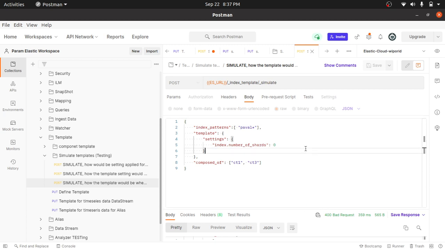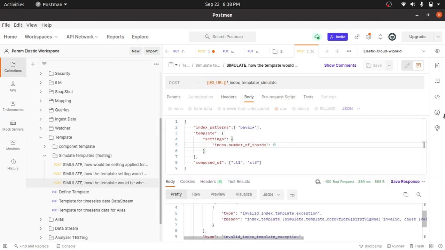Similarly here, this is how I am going to define one index template. How would it be? So I can put it there. I want to simulate this itself, so I can understand what is valid and invalid, all the steps. So it will tell me. Let's see. Show commands.